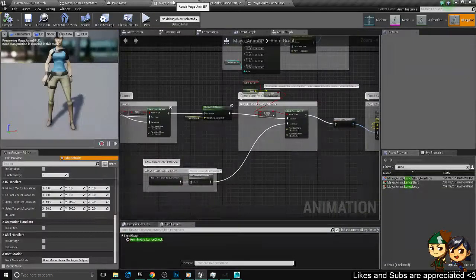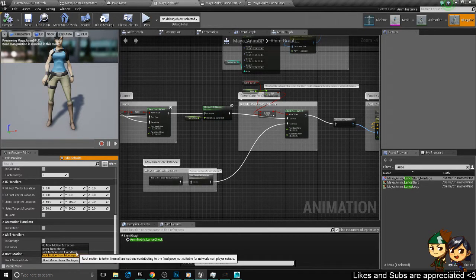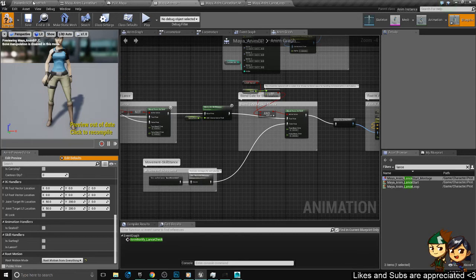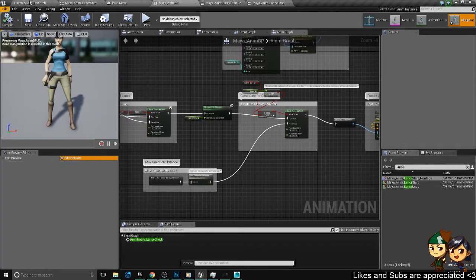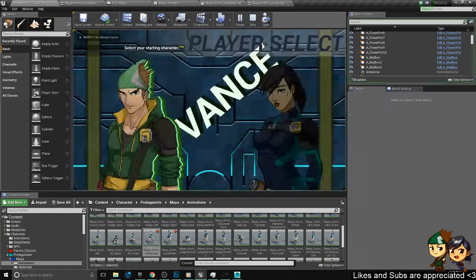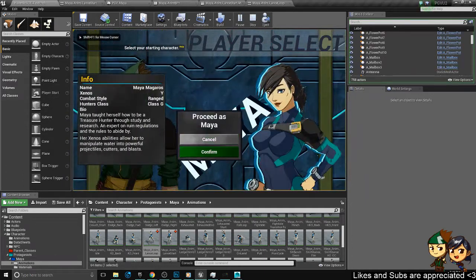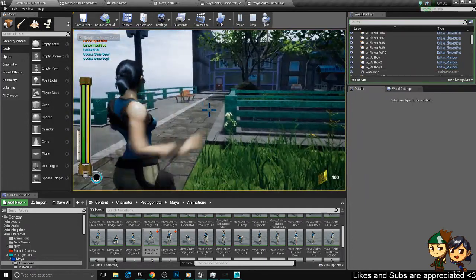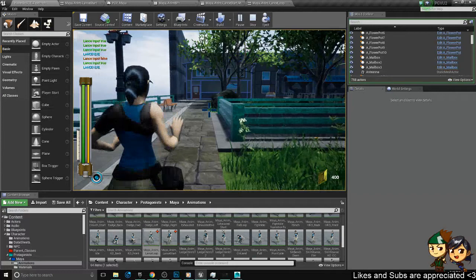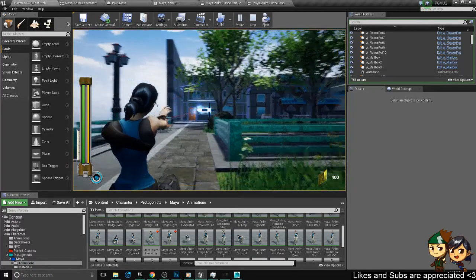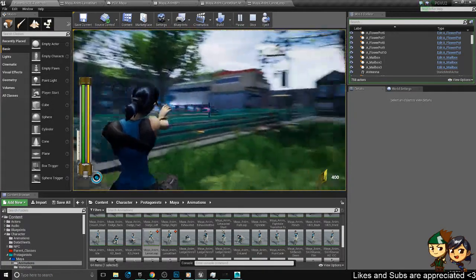But we want to go into the blueprint, and I think this will solve some issues. Sorry. Yeah, okay, cool. So our camera is now in line with where we want to be.